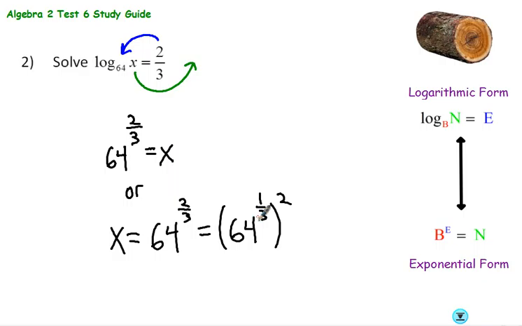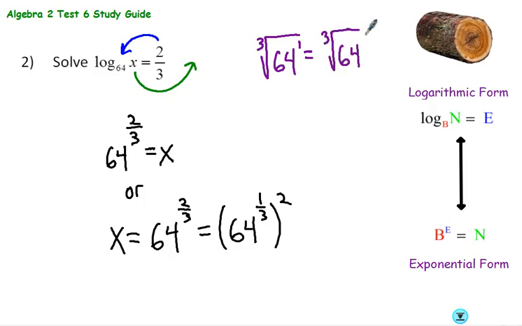Now, what does 64 to the 1/3 mean? Well, let me kind of go to the side and do a little scratch work here. What 64 to the 1/3 means is this is just another way to write it. This is written in exponential form. We would rewrite this in radical form. The number on the numerator goes on the inside. The number on the denominator goes on the outside. So this is really just another way of saying what is the cube root of 64.